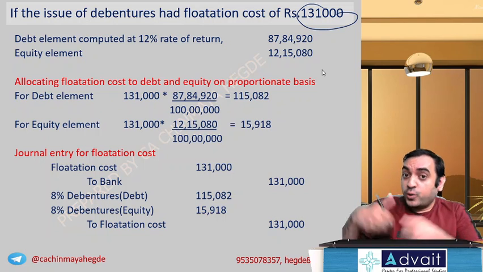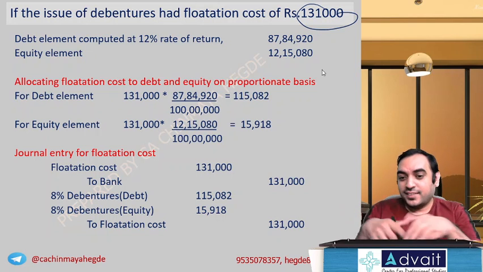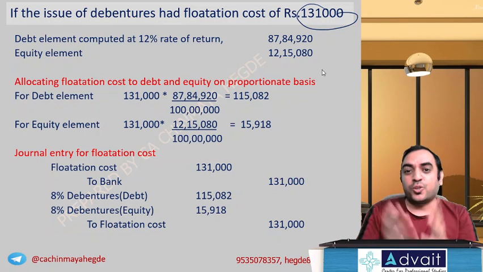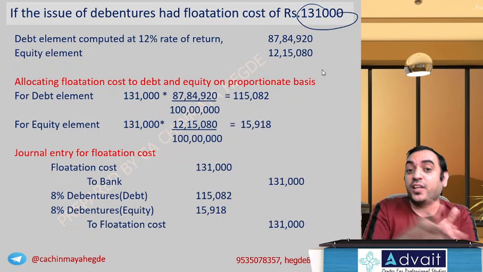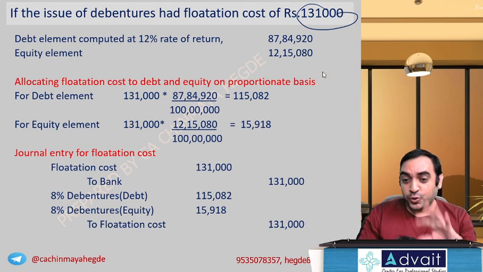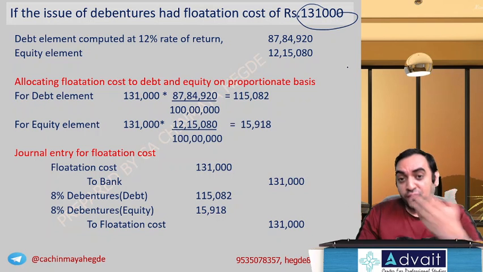And this we are doing only for accounting purpose, that is for reporting. But in the real world, convertible debenture is one instrument. They are not aware of how much is equity, how much is debt. So the question of being specifically attributable to equity does not arise. Hope you got the point. It's only for substance over form, for reporting purpose.